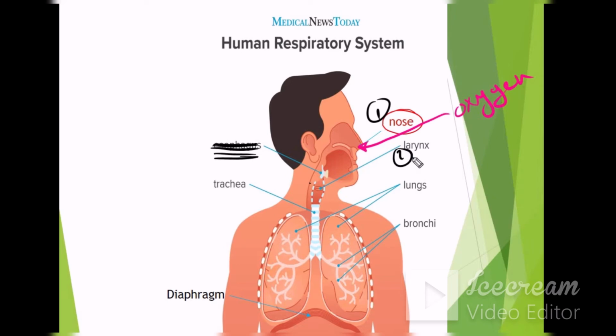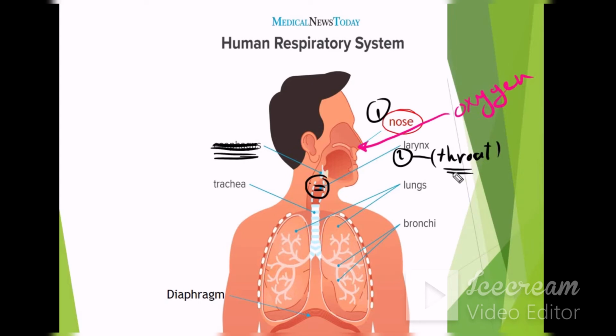Let's talk more about the larynx. The larynx is also sometimes called the throat. Of course there is a difference between throat and larynx, but suppose that they are the same. You can see here very small tissues in the throat. This is called the vocal cord, and all this part is also called the voice box. All your sound gets out from this place. When the vocal cords, these very small muscles, vibrate, you can get out the voice or sound.